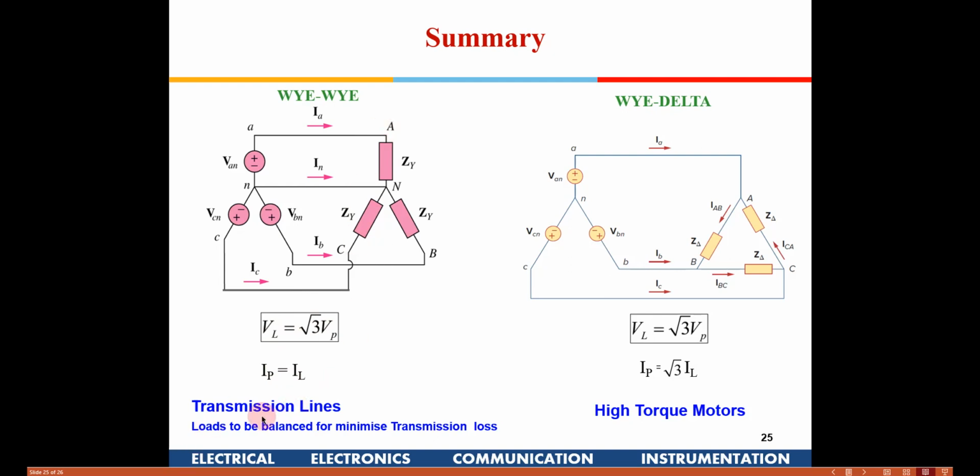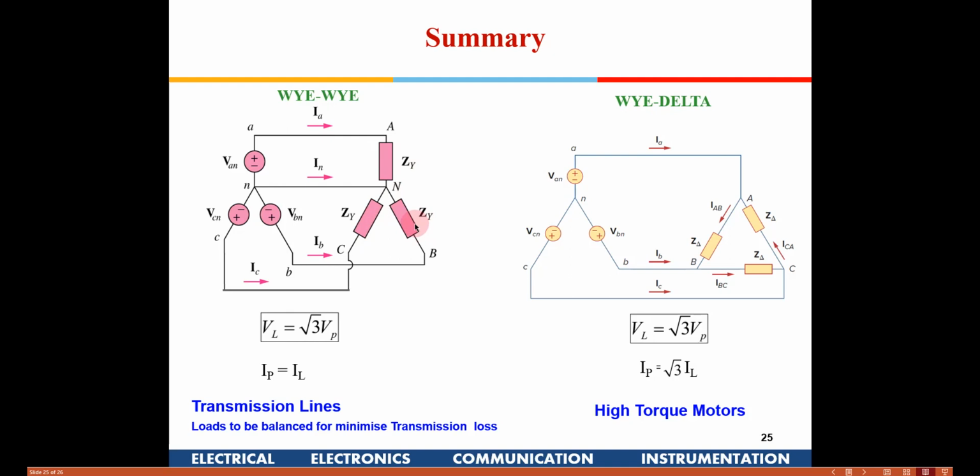Generally these are the things which are used for transmission, because for transmission the requirement is to have minimum currents, to minimize the I squared R losses. So whenever we are distributing a power supply from one city to another, or for that matter from the substation to your house, we generally use a star connected arrangement, this kind of connection out here.